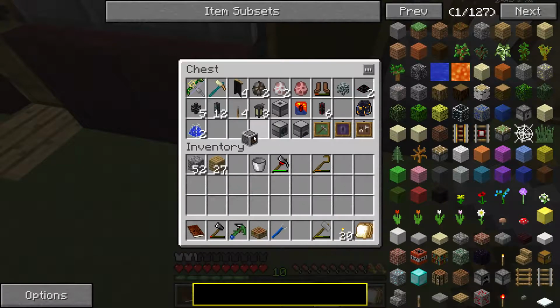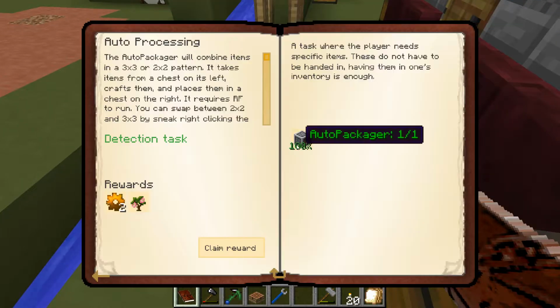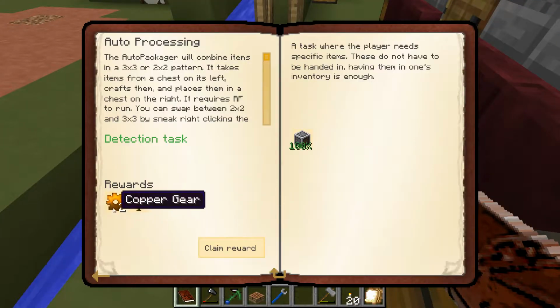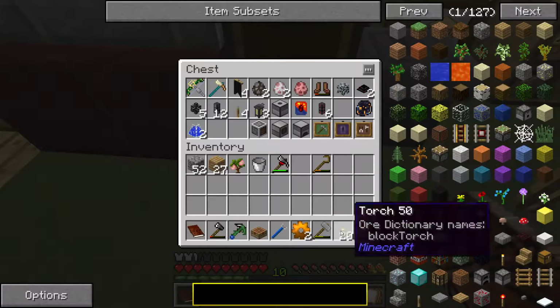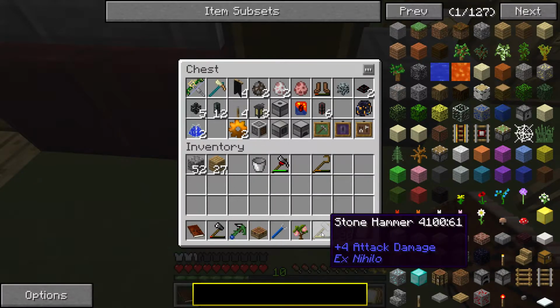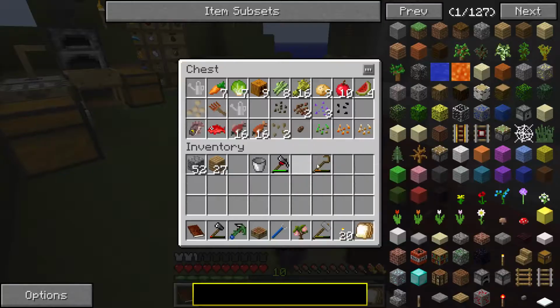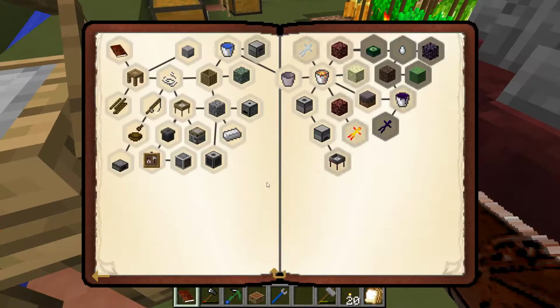I've got a design in mind that I'll be building, but the smeltery is important. Let's claim that and get our copper gear and a dragon fruit sapling. So I'm going to put the copper gears in here. The dragon fruit sapling I'll put over here with the food. I'm going to need to come up with a better way of organizing this.